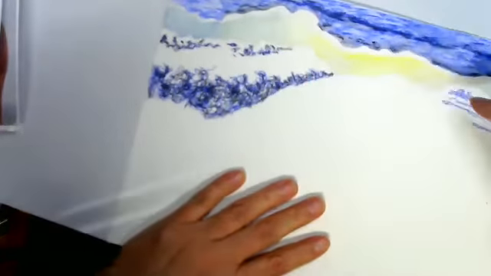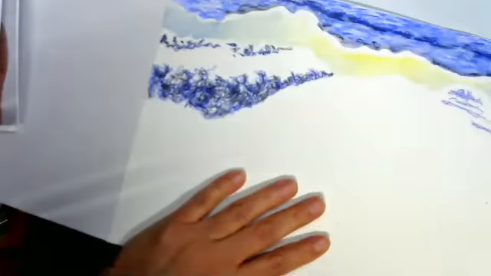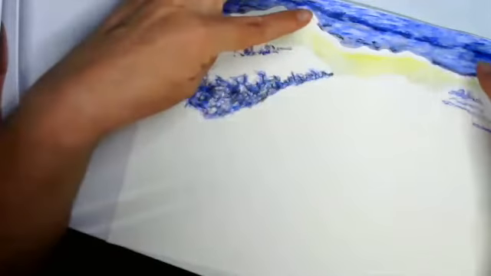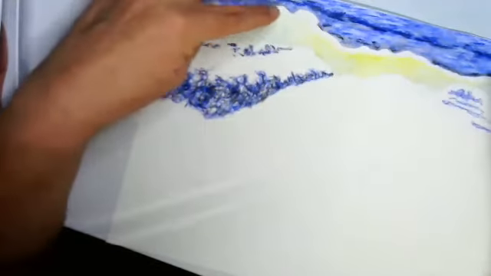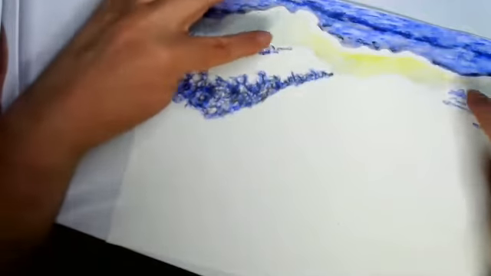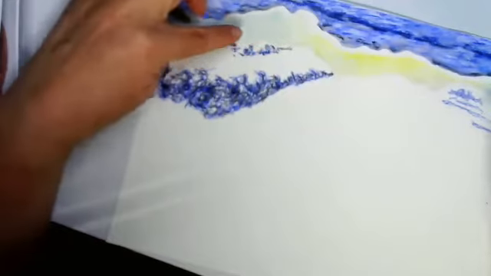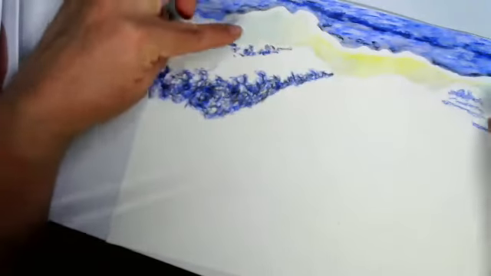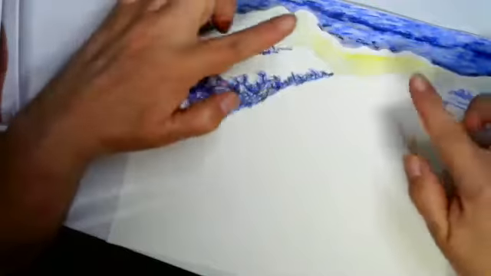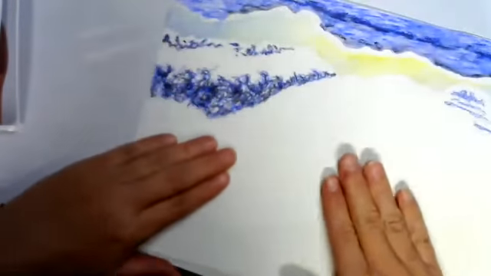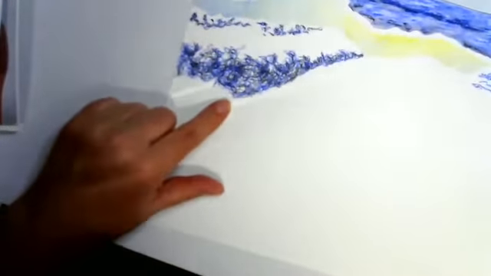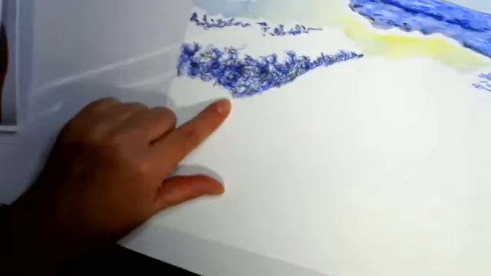Okay, so as I'm looking at this part, I'm liking some of this in through here, but some of this has to be definitely darker. I like some of these really translucent greens up in through here, but some of this definitely has to be darker. So on the second pass, when I darken some of this in, I'm going to put in more color and more details. But for right now, just going to let that dry. Now, letting it dry is the hardest part of this whole technique.